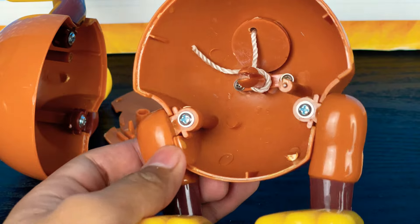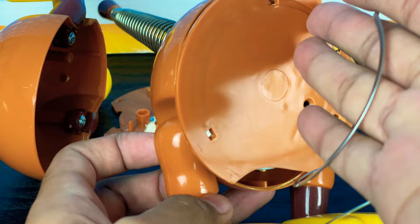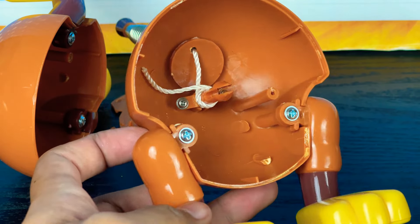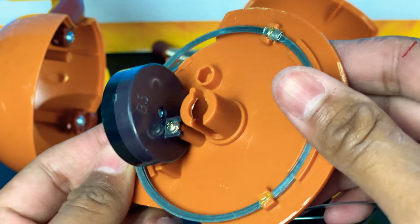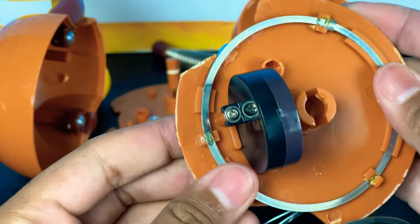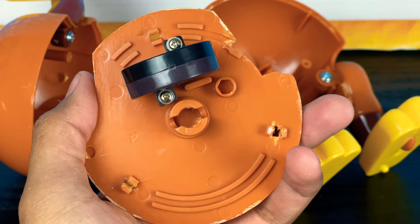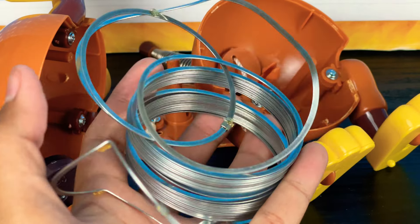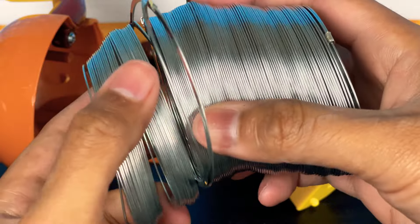Same thing with the other side — I just pulled really hard and was able to pull the back compartment; it just kind of snapped right off. That's what it looks like on the inside of that part. And here it's really interesting — it's got this little roller wheel thing, not really sure what that's used for. You can see it just snapped right off and that's what you're left with. This is the slinky now that I ripped off. We definitely don't need this anymore since we have our shiny brand new slinky from the Slinky company.